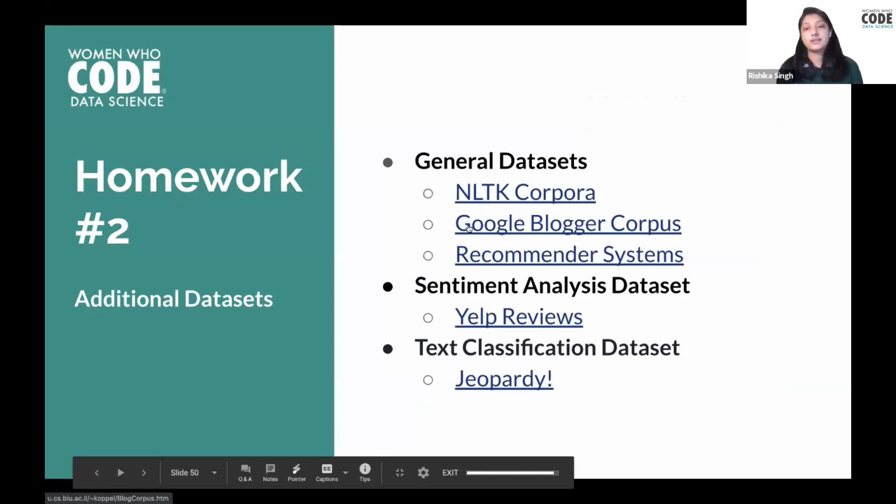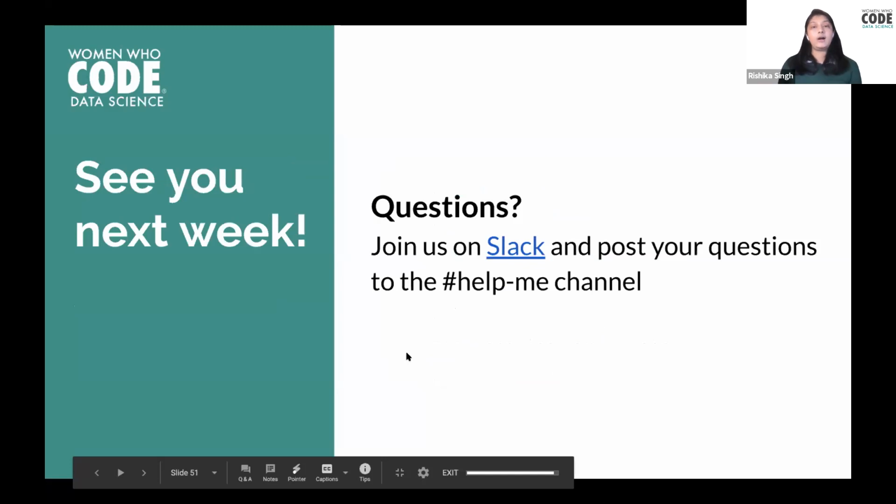There is also a data set from Google Blogger, and some recommender systems data sets. And then we have some that are specific to NLP applications. For sentiment analysis, Yelp reviews is a very commonly used one. And for text classification, we have a Jeopardy data set. And these are all clickable links, so you can find links to those data sets.